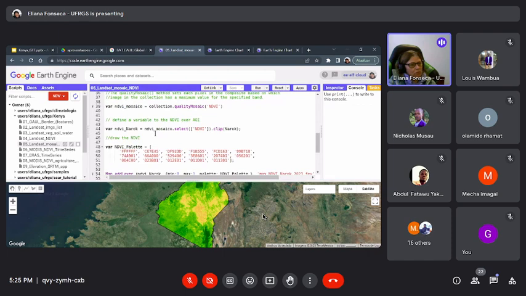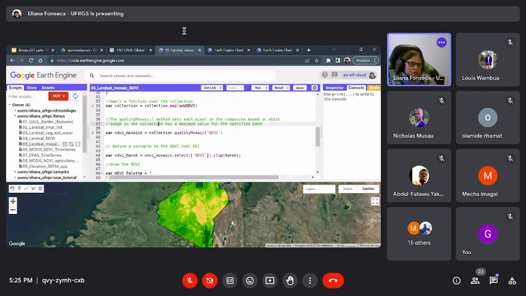I told you before that for clouds and shadows, the NDVI has negative values, below 0. So for each day that I have cloud, this command will choose another pixel without cloud, because when I have vegetation, the NDVI is higher, is positive.